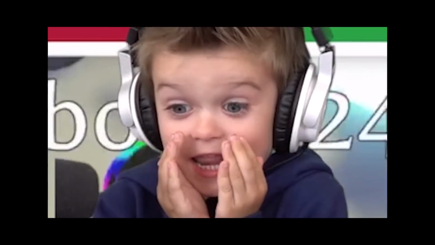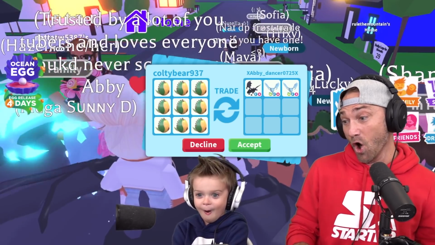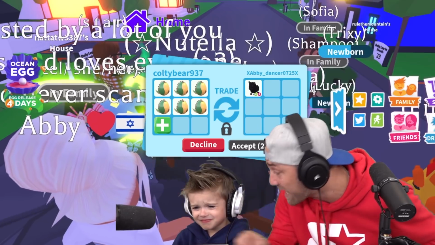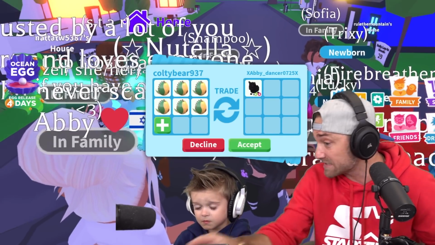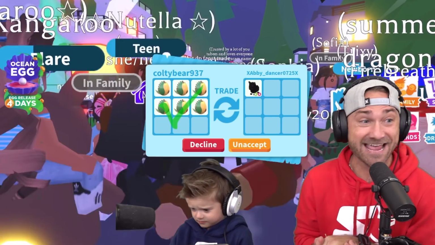Oh my goodness. Mama, buddy. Get it. Whoa. Yes. Oh my goodness, Colton. Whoa. Yes. It's a neon black panther. That's really cool, if they don't exist. Yes. Okay. Oh, Colty, that'd be so cool, man, if you got a neon black panther.